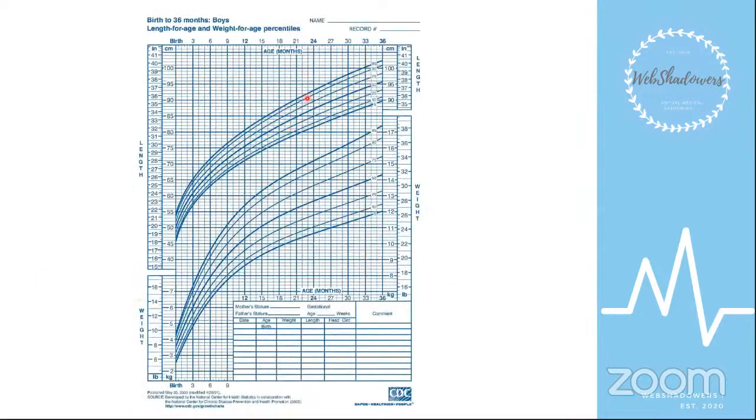So growth charts are extremely important. This is the way that we measure height and length in babies. The idea behind this is that these percentiles, so you can see these lines here, are kind of like a statistical distribution of the normal population. So what that means is that 5 to 95% of the population will fit within this range of weights here.